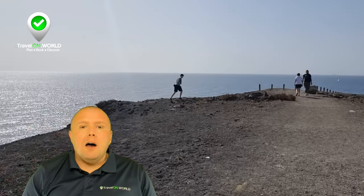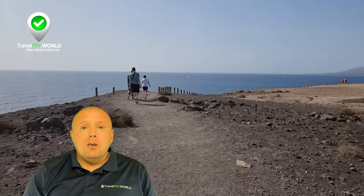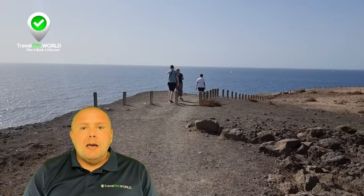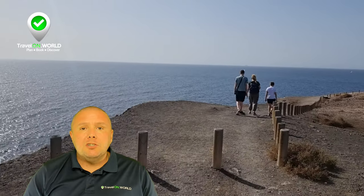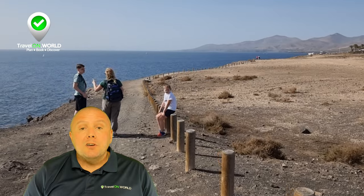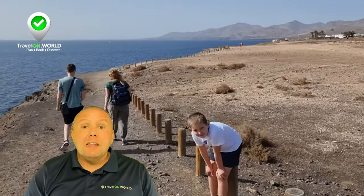The views are absolutely amazing. You've got sea views all the way on the walk, and when you come off the pedestrian area, you go onto a dirt track, which is a little bit slippy on foot, so make sure not to wear any flip-flops. Wear closed shoes, and something with a grip as well. But if you take your time, you'll be fine, and there's loads of places to sit down, loads of benches to relax. Take yourself a packed lunch, or if you can wait that long, wait till you get to Puerto Calero. There's loads of bars and restaurants where you can enjoy something to eat, something to drink, and chill out before you get the taxi boat back.